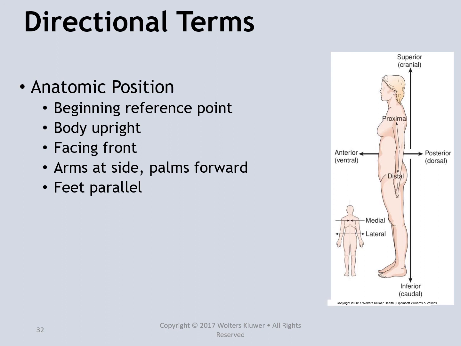And it's important that you're able to take your patient and kind of mentally unfold them and put them in anatomic position. Imagine if you had, say, a patient come in with a gunshot wound. They're not going to stand there in triage in nice, pretty anatomic position while you look over them and see where they got shot. They're probably going to be crumpled in a ball on the gurney. And it will be up to you to kind of mentally unfold your patient and put them in anatomic position. You'd be able to tell the doctor, the bullet wound is just inferior to T4 or wherever it may be.